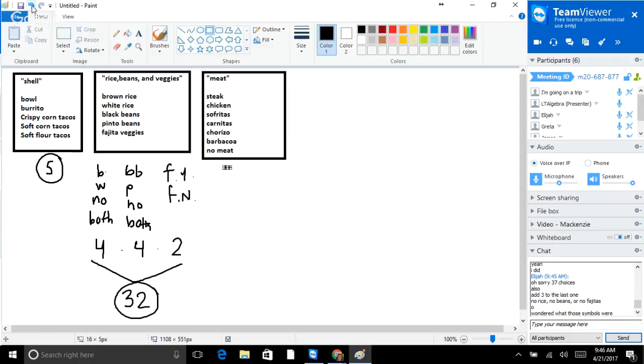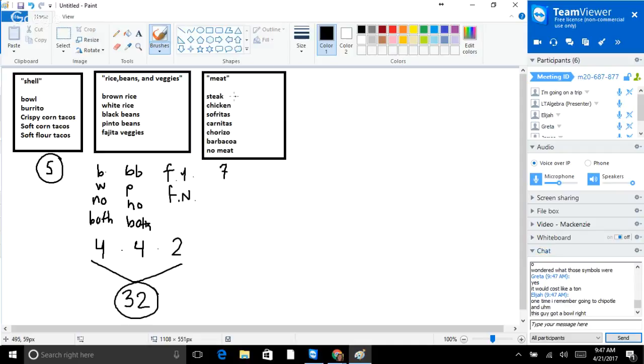But I think everybody mostly agreed that you can get more than one meat. Are we going to cap it at a certain value? Like, are we going to say that you can only get 2 meat combinations? Or are we going to say that you could get up to 6 meat combinations? What do you guys think? I mean, technically you could get all 6. That would be a really meaty whatever.